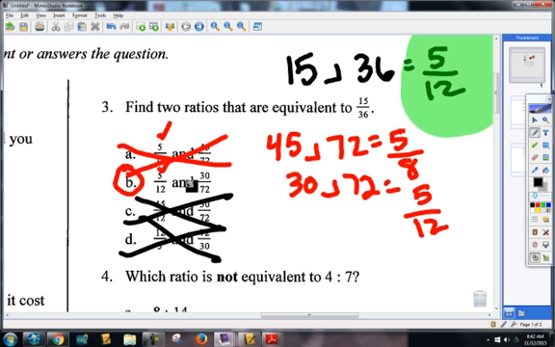Could I also have just divided all these and done 15 divided by 36, and I get 0.4? Okay, so when you do that you get 0.4, 4 tenths. Yeah. And then I could just go through here and do that to all these, right? And then this one would be 0.4, this one would be 0.4, right? You could do cross products, but that seems like a lot of work. I would just either turn them to decimals or simplify the ratio. There's going to be one obviously just like that on the summative, so prepare. It's going to be the same way.